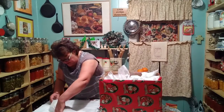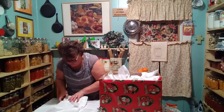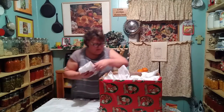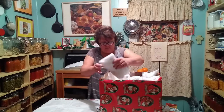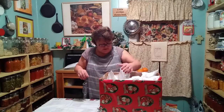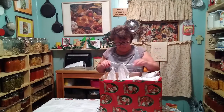So we're going to roll this up. Same way. Just fold it and roll it like an envelope. And we're going to set that in the corner there. I want that down. Okay, now I got room for the spices. Okay. That's a big box.